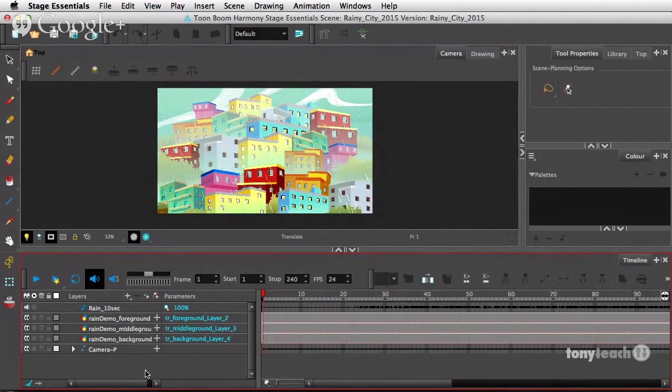And for the most part, what we're going to be using Harmony for is doing the heavy lifting of creating the cycles. We're going to take the rain images from Photoshop, but create the cycles in Harmony, and we're going to set the buildings up in Z space. I'm also using Harmony and really taking advantage of the camera that's in here.